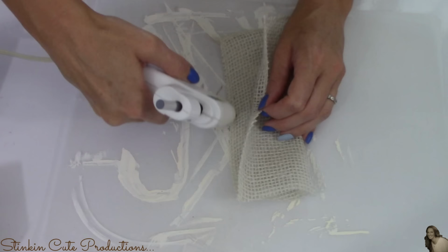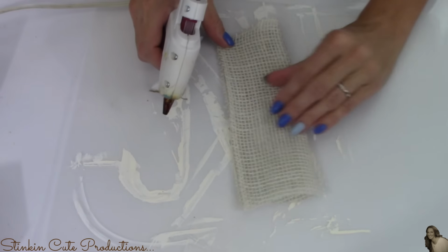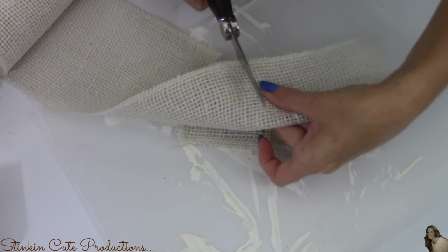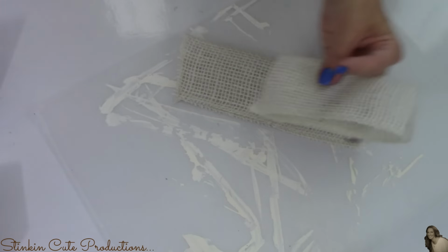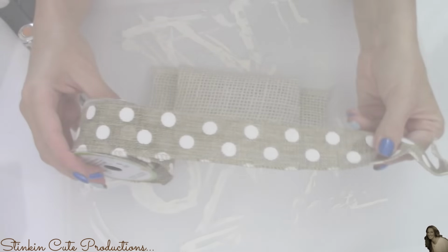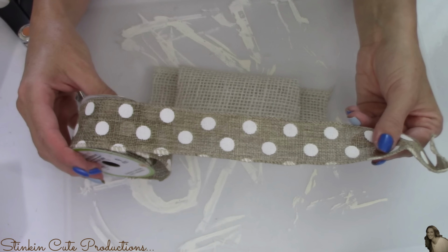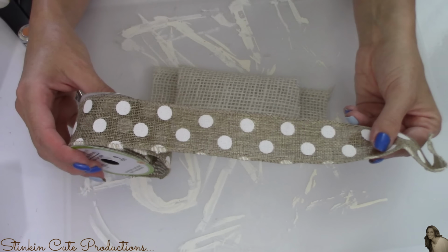And to keep it folded in half, I'm gonna glue my edges together just to make it a thicker piece of burlap. Then I'm gonna take and fold another piece, and this piece is about 3 to 4 inches, and again, I'm gonna glue it to keep it folded in half. And for the center of my bow, I will be using this polka dotted burlap ribbon that I had on hand. Yes, this is from the Dollar Tree.